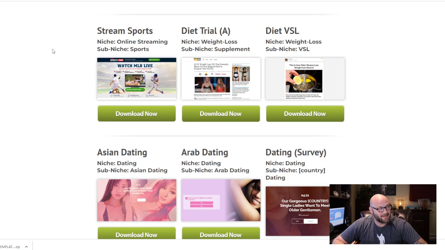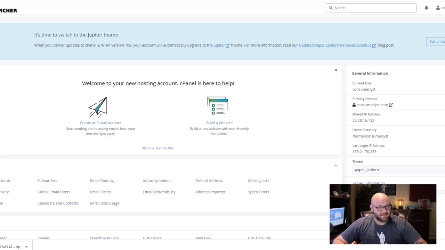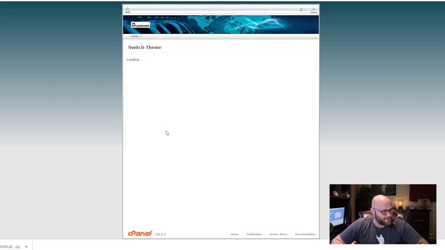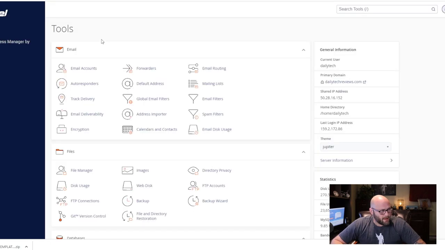You can get hosting for fairly cheap, and it has all of the required things you need to set this up. And once you're there and you've signed up, you're going to get access to what's called a cPanel. And this is what it'll look like when you log in, or it may look something like this. If I switch the theme, you might see one of these types of layouts. And what you're going to do is find what is called the file manager.